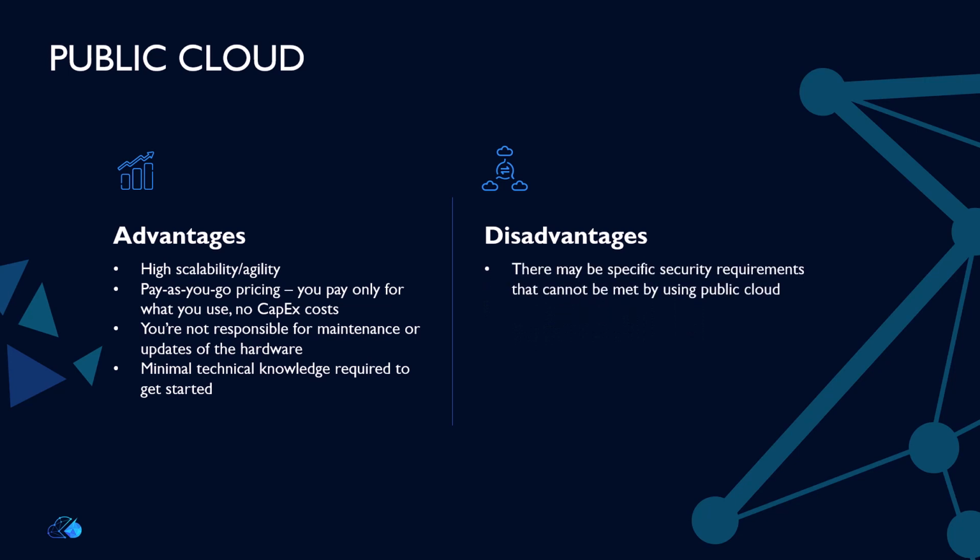Disadvantages, though: there may be specific security requirements that just cannot be met by using public cloud. Most of those have gone away in recent years, but still some outliers out there. There may be government policies, industry standards, or legal requirements which public clouds cannot meet. And perhaps in some cases also, you just have to have data closer to other services because you've still got a data center and you haven't been able to move everything off to public cloud yet.